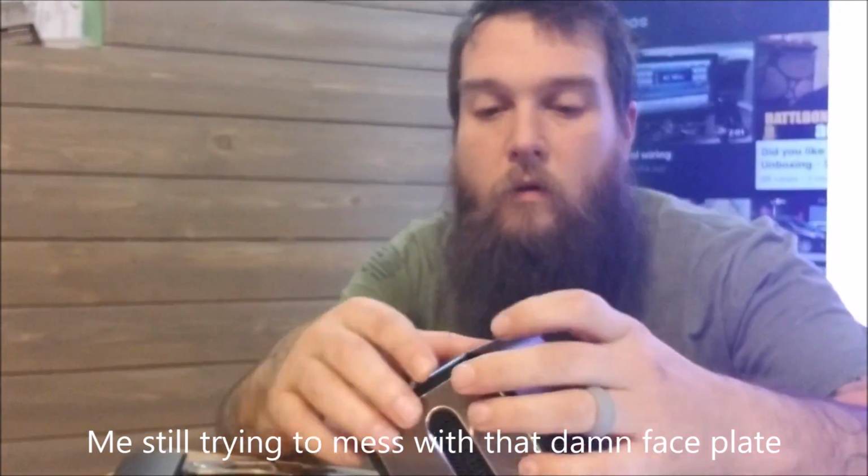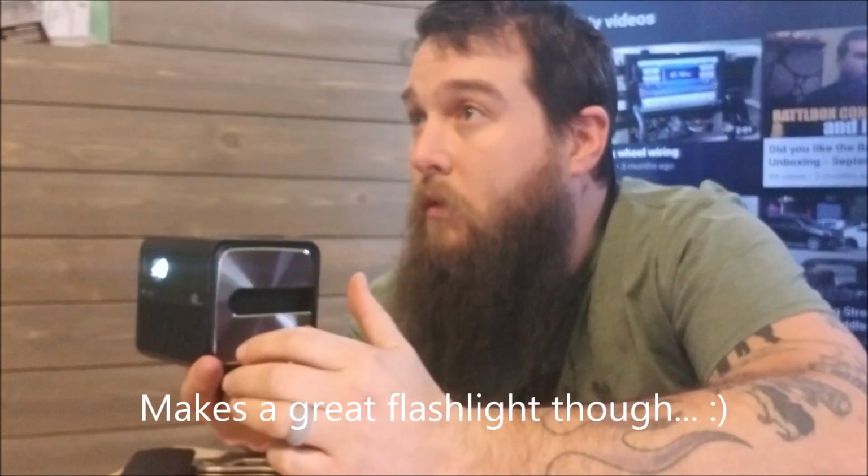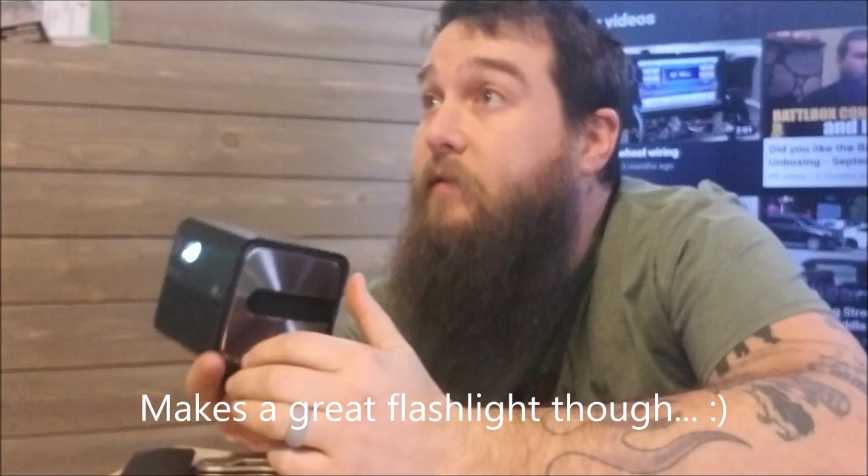Alright, well, so as you can see, it doesn't work. Something is wrong with it, besides the fact that the faceplate is coming off. I mean, after I tried to stick it back on, it's literally just coming right off. It's literally not working at all. Alright, I'm gonna have to get some double-sided tape and re-stick it back on there and make it look right, but it is not working. And of course there's no battery to take out. It's all in there. And so with that, I am going to have to let the battery just run down and hope that I can get it working. Because it's not resetting.